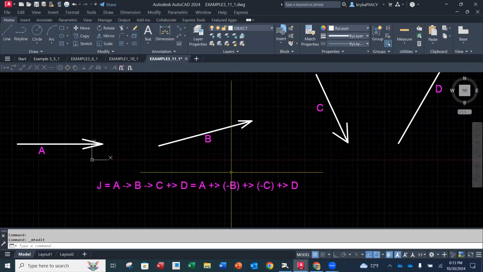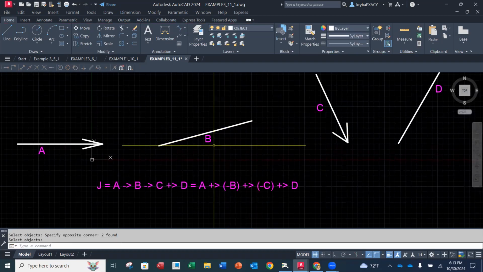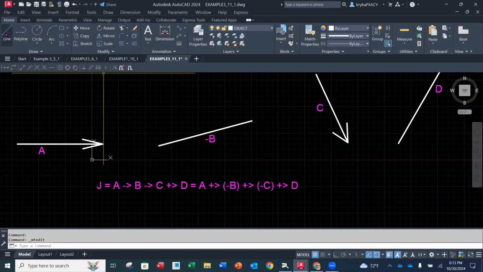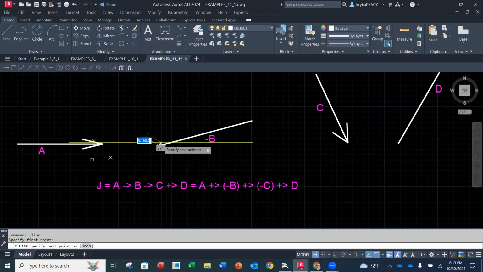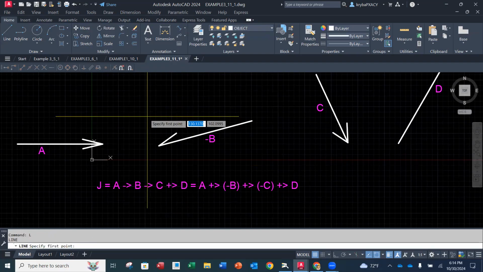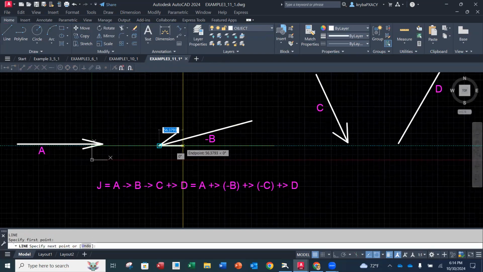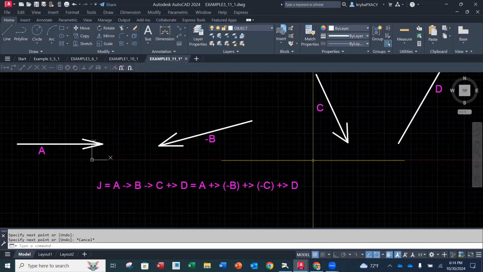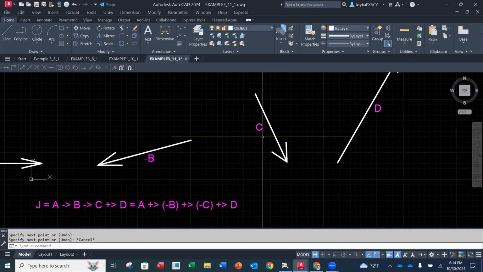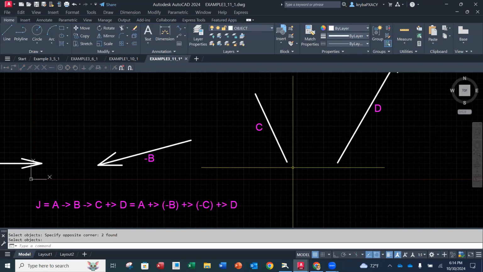C. So we're going to take the arrowhead off of B, going up and to the right. We're going to change this to negative B. And we're going to put our arrowheads then for that one going down and to the left for B. Okay, so this is the negative version of B. Then we're going to do that very same thing to C. We're going to get rid of the current arrowheads.